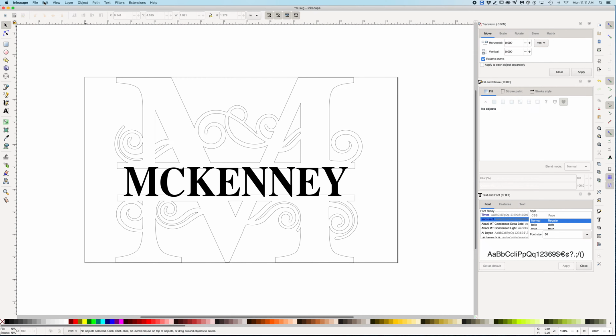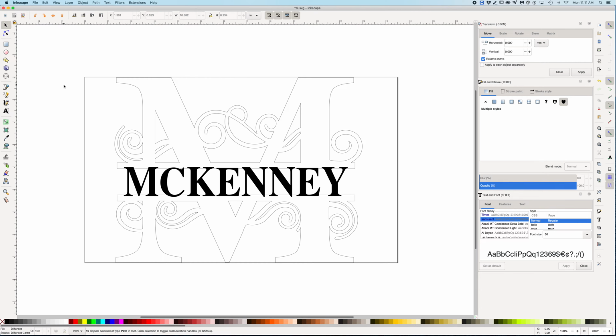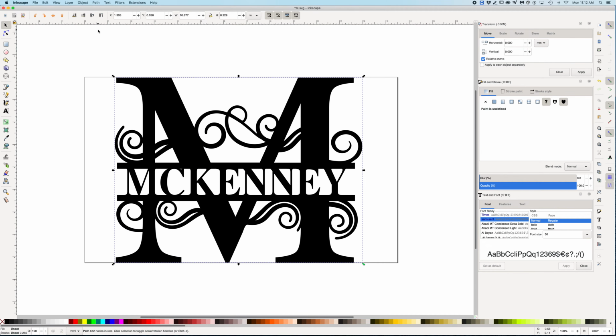Now I'm going to go to Edit, Select All, and then I'm going to just click the Edit Nodes path. The only reason I'm doing this is because Inkscape is different for so many people. Usually I would just at this point go to Path, Union, and we're done. See? Perfect.